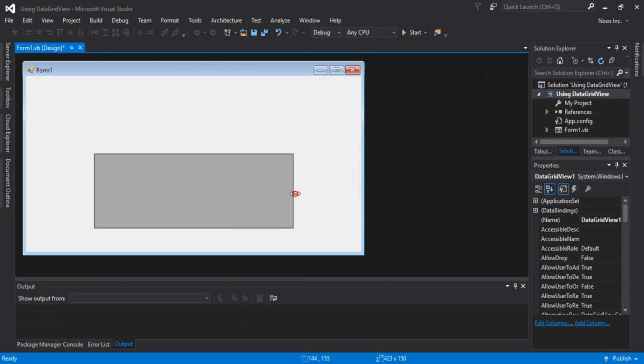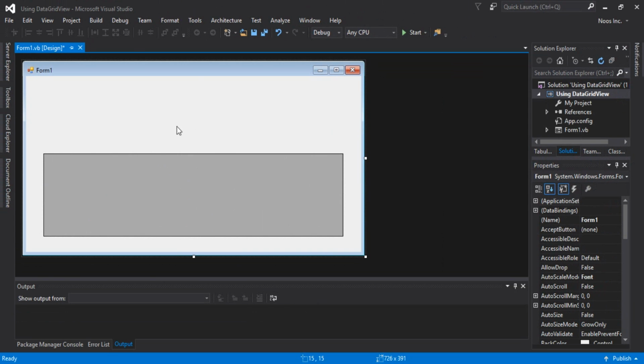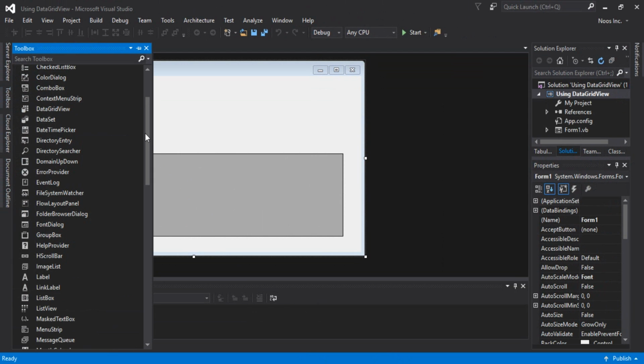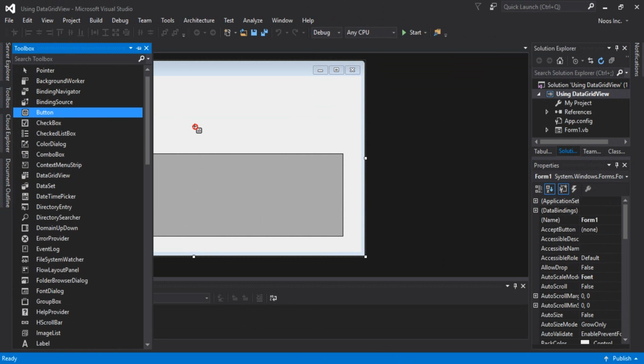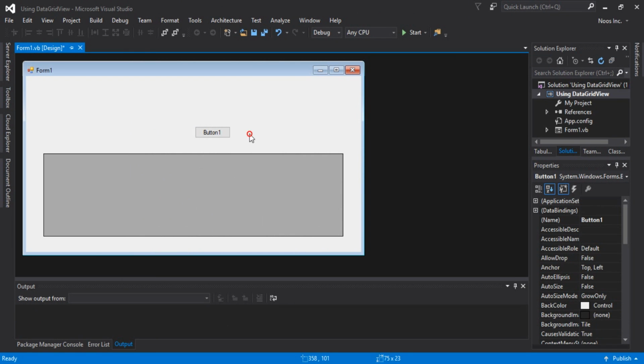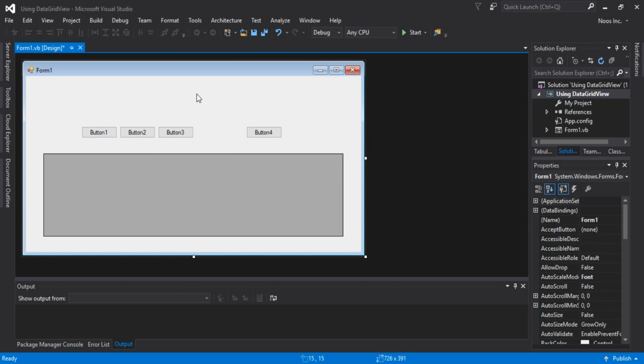Okay, and then I will add 4 buttons like in this tutorial: button 1, button 2, button 3, button 4. Then I will just design it like this.